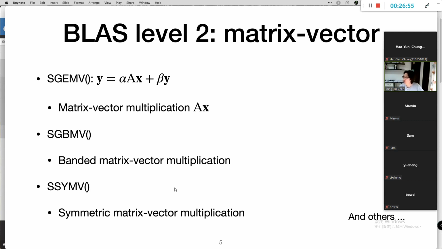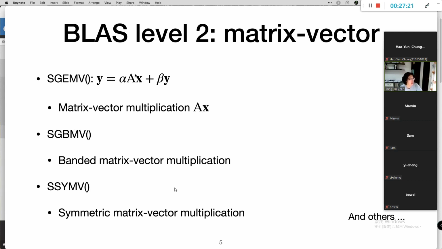The time complexity of this scalar multiplication is big O of n, I think, and this one is n squared. So we can usually just discard this coefficient multiplication overhead. Okay, so this is one.